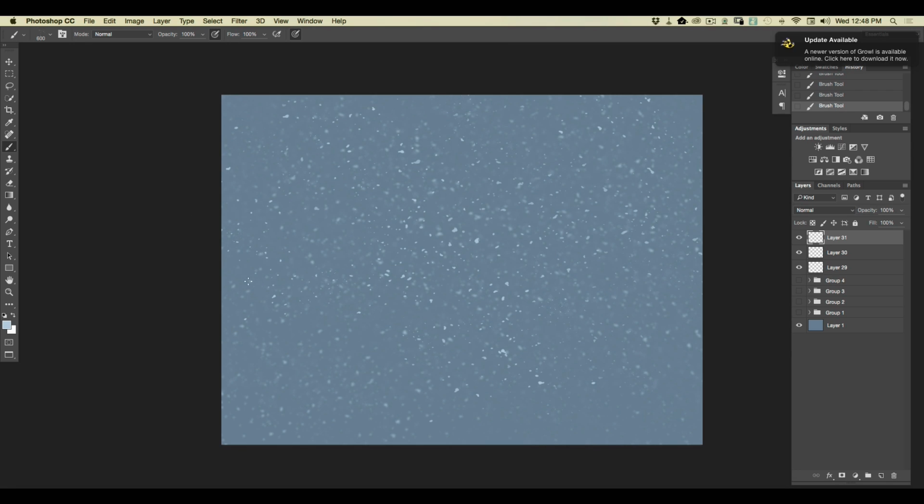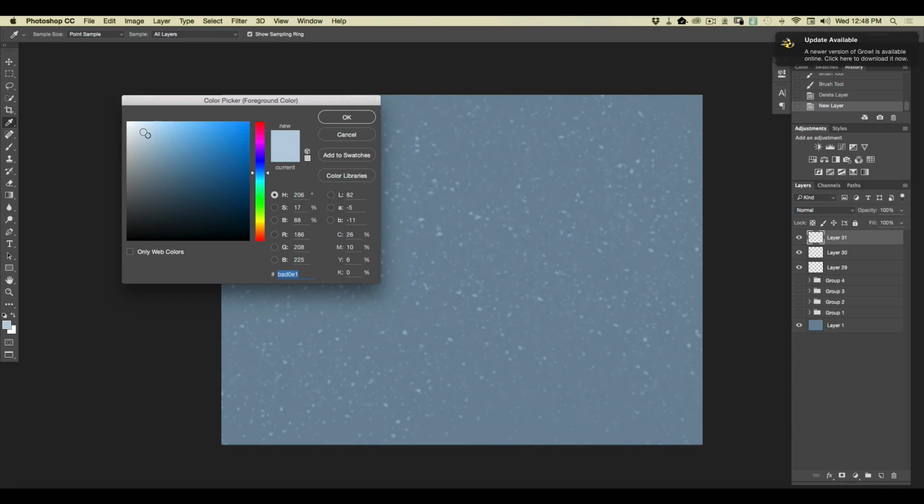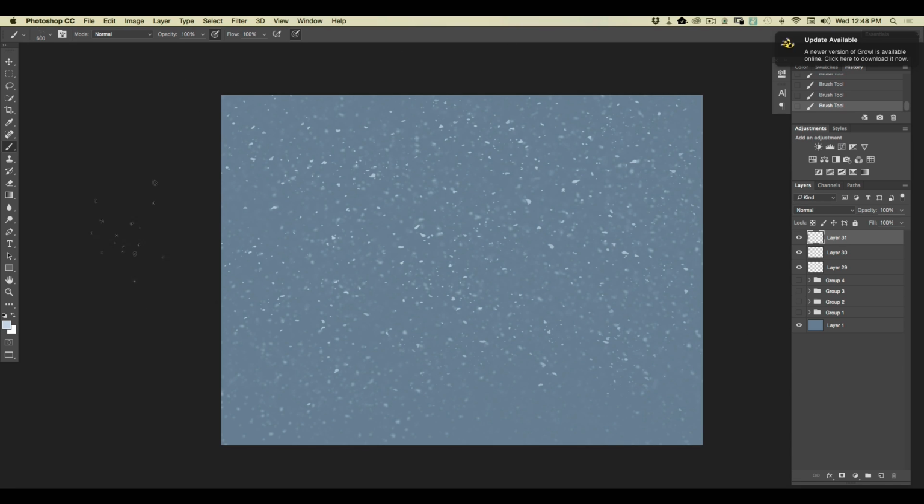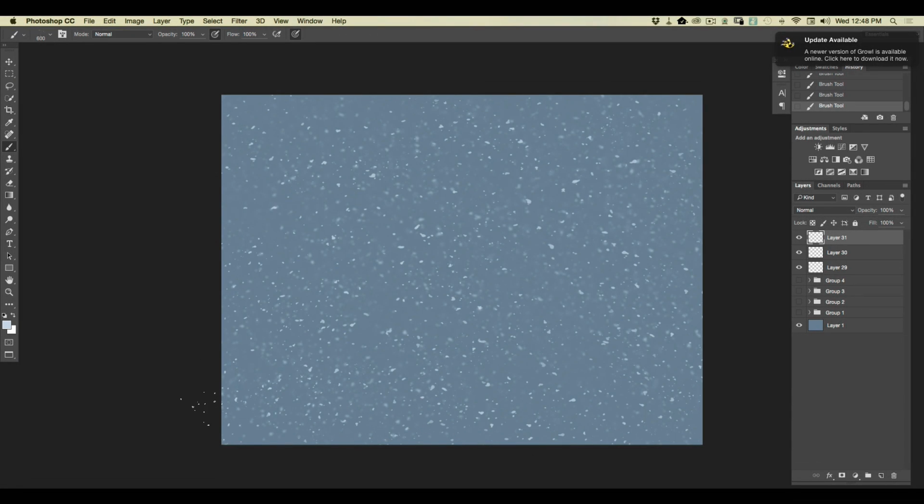I've set the pixel size to 600, but I want to brighten it just a touch. There we go. So now they're getting even bigger, a little bit more spread out. I'm imagining the perspective of the snowflakes in the distance are smaller and tighter, and as they come forward, they're getting bigger and more spread out because of perspective. Okay? So there's our ones.